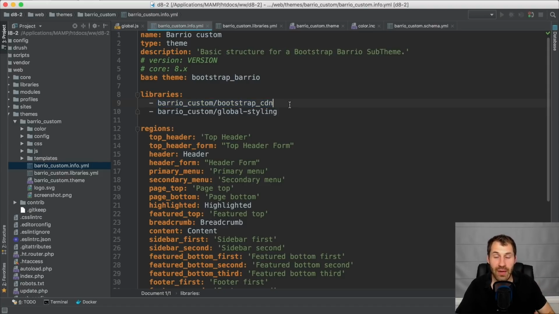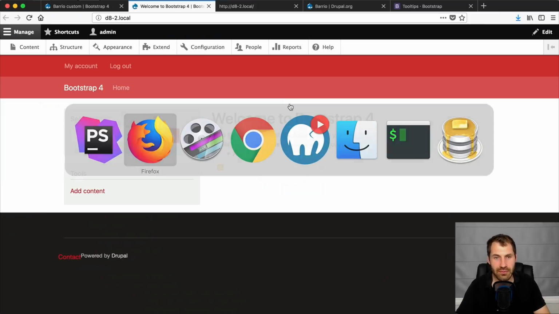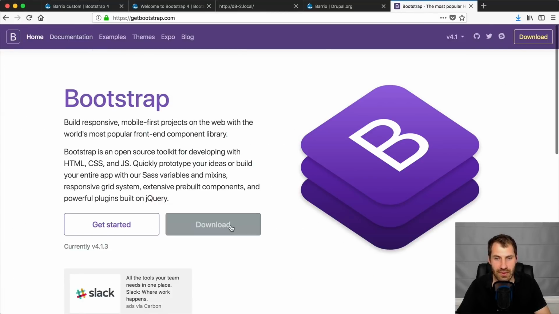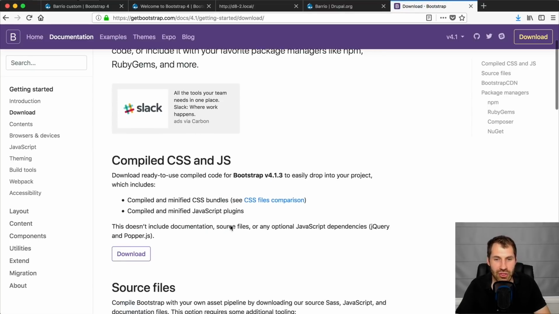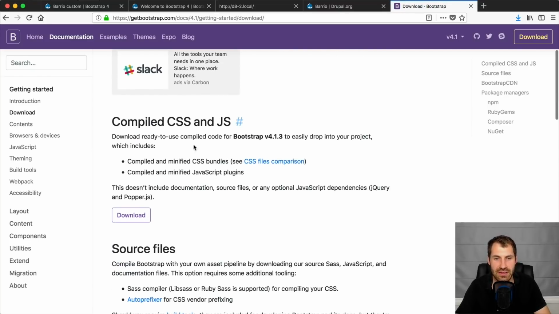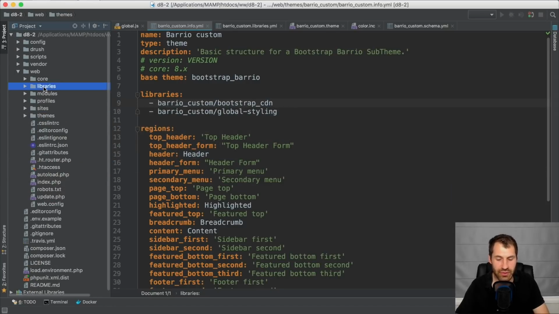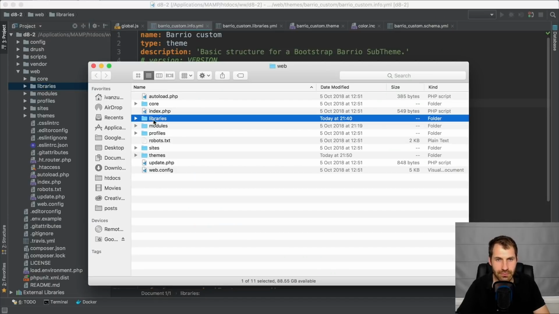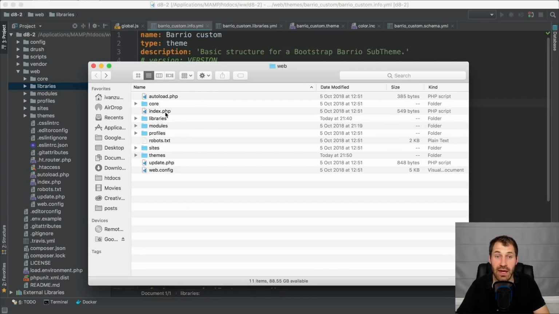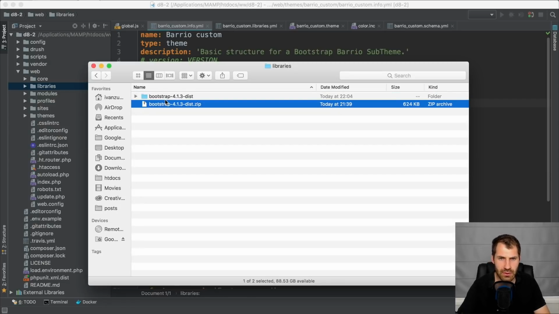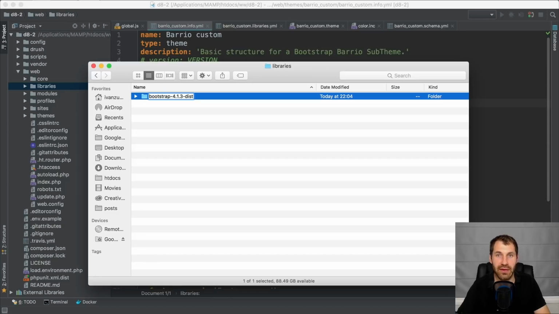That is how the theme is using the CDN version of Bootstrap. Now let's download Bootstrap and load it up locally, because sometimes you may not want to use a CDN. To do that, let's first download the Bootstrap library. If you go to Home and then click on Download, make sure you download compiled CSS and JavaScript. I've already downloaded that, and placed it into your libraries directory. If you can't see a libraries directory, then just create it. I will extract it and then rename the folder so it's just bootstrap.